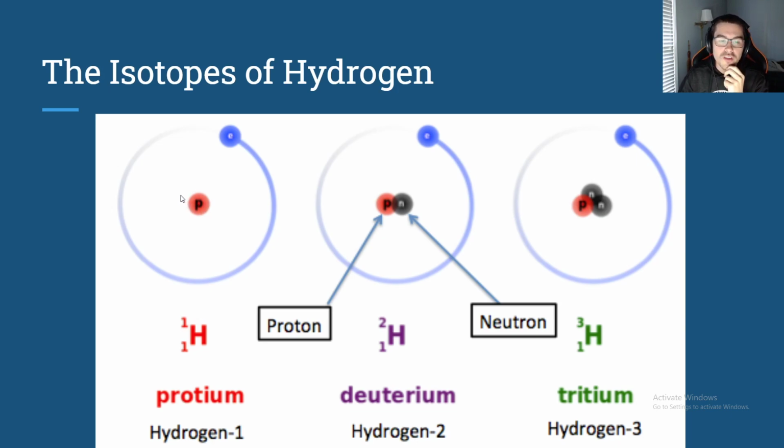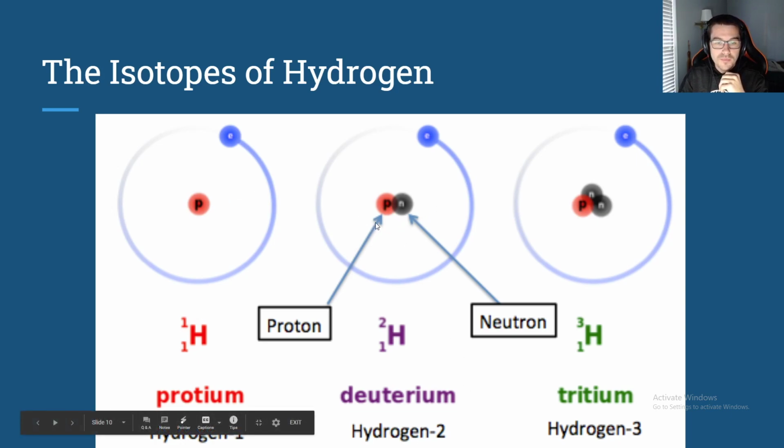I want to tell you something interesting about the isotopes of hydrogen, okay? Usually, isotopes of an element don't really differ in terms of their properties, like how they behave, right? But with hydrogen, there actually is a pretty big difference. And this is because of that weight difference, or that mass difference, right? Hydrogen 1 has a mass of 1. Hydrogen 2 has a mass of 2. This is double the mass, right?